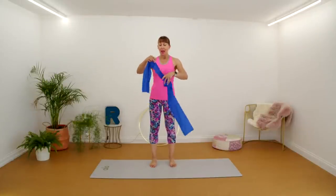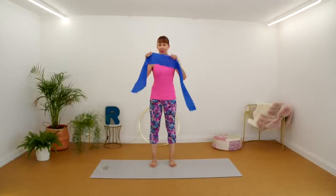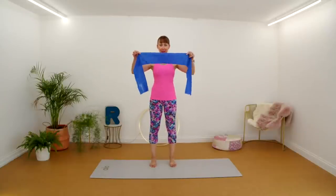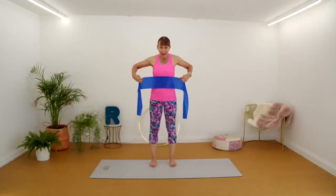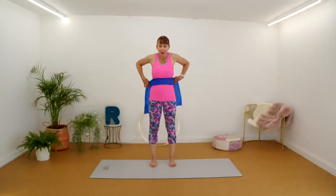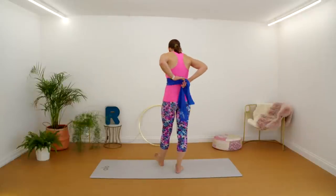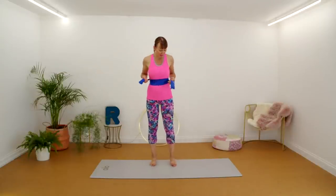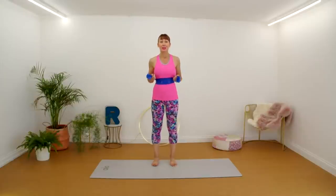And what we're going to start with is a little exercise to show you how to do the Pilates breathing. And it's brilliant when you've got one of these because it really helps. So I want you to get your band like this, nice and flat. And I want you to place it just under your chest, around the bottom of your ribs, cross it over at the back, like so, and then bring it around the front. Sounds really strange, doesn't it? But you'll see why. And now I want you to think as if you're wearing a corset and just tighten it a little so you can feel it around the bottom of your ribs.